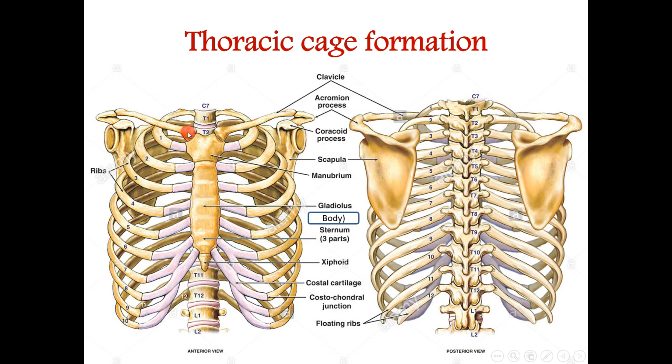Of course, here you have the clavicle, عظم الترقوة. This is the clavicle, which also articulates with the sternum here in this area. This is called the clavicular notch, on both sides of course. And of course this is the scapula. The scapula with the clavicle forms the shoulder girdle حزام الكتف.